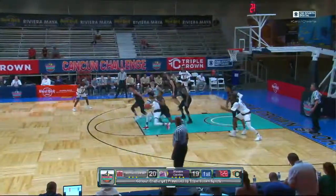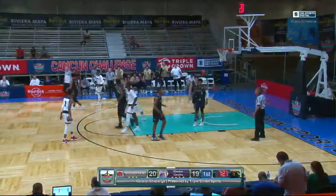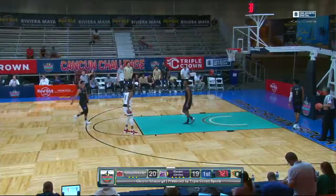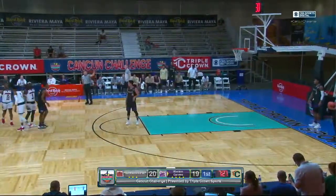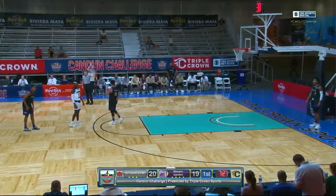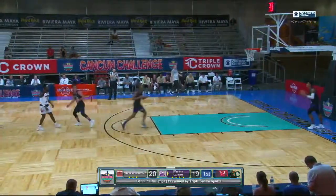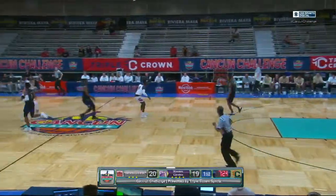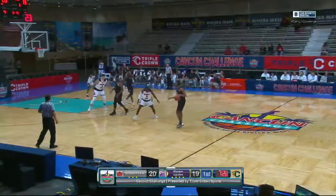Mostella. Mostella trying to drive, spins in the paint, turnaround shot won't go, or it did go, but it doesn't matter. Traveling call, Jacksonville State, as he turned it over. Here comes Derek St. Hilaire in the game, and Mostella will sit down here. They've got Josh Cottrell, along with DJ Myers, Cameron Gibson, Ono Steger, and Carlos Dotson. Four of their five starters out there. Halverson, the only guy on their bench at this point in time.